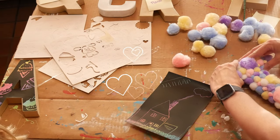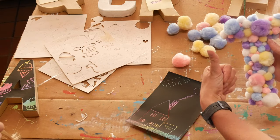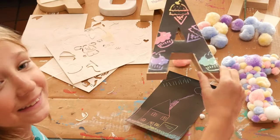And here we come with our final projects. I really like mine. I don't care if you guys don't like it, I like it. There's the T, and here comes Hayden with her A. I love how it turned out.